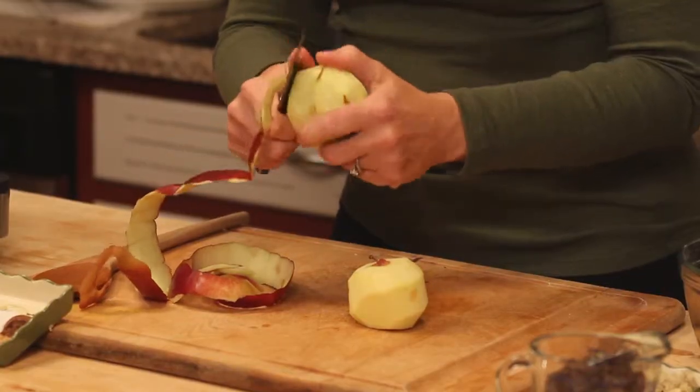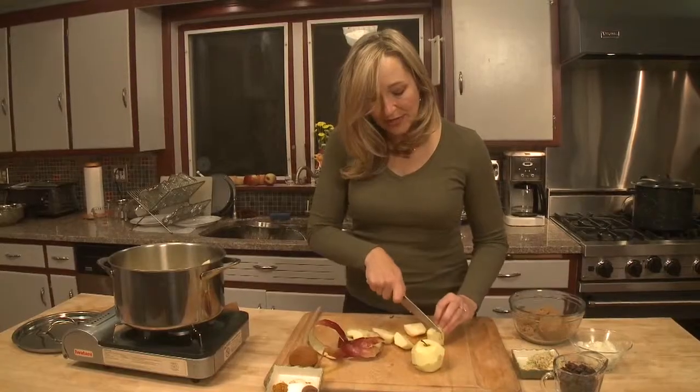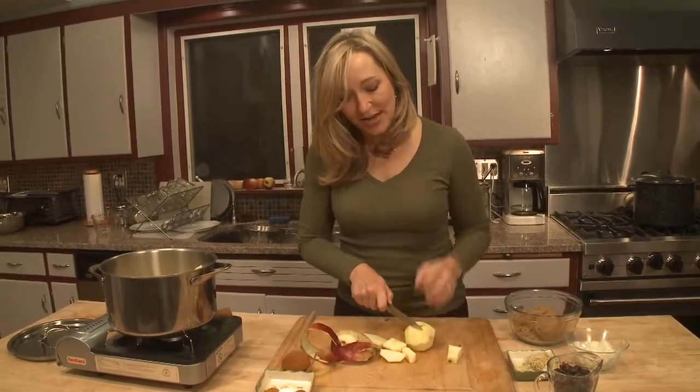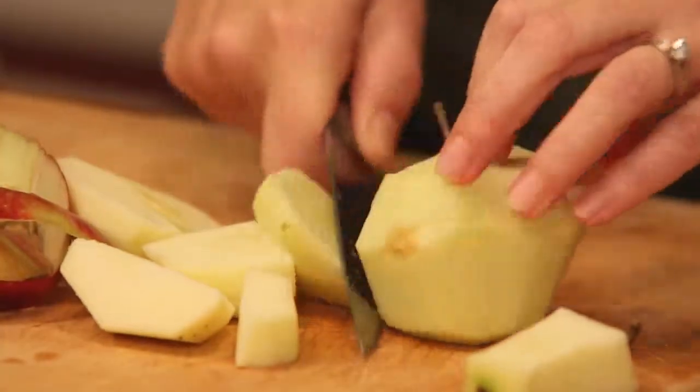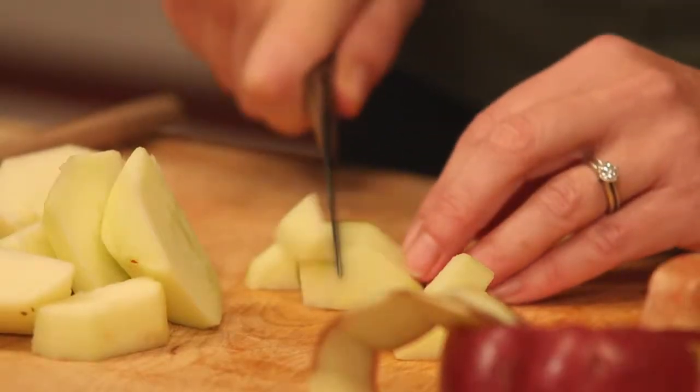You peel your apples and then you core them. Now I'm not gonna throw this stuff out. You have these cores, these make great apple jelly. The seeds have a lot of pectin, so it's gonna have a nice firm texture. Now I'm just gonna cut these apples into a dice.